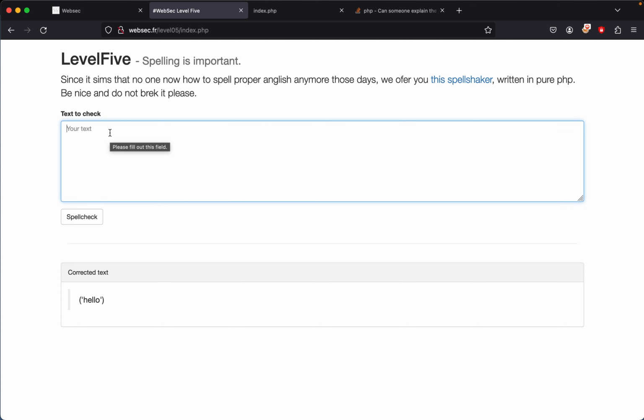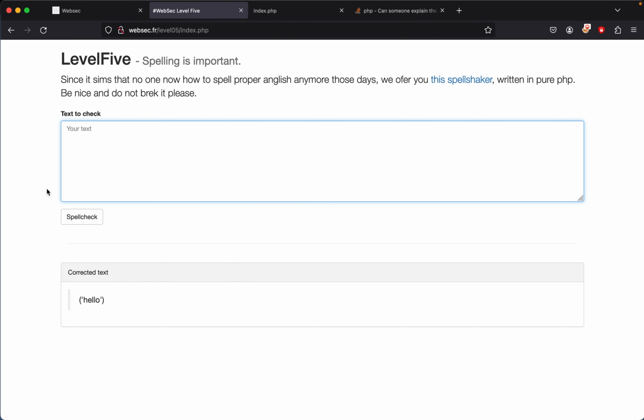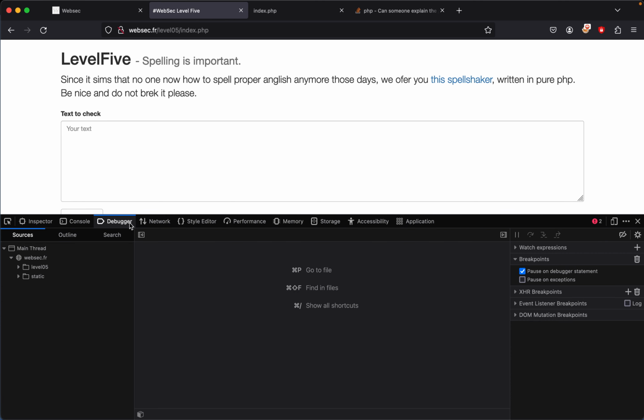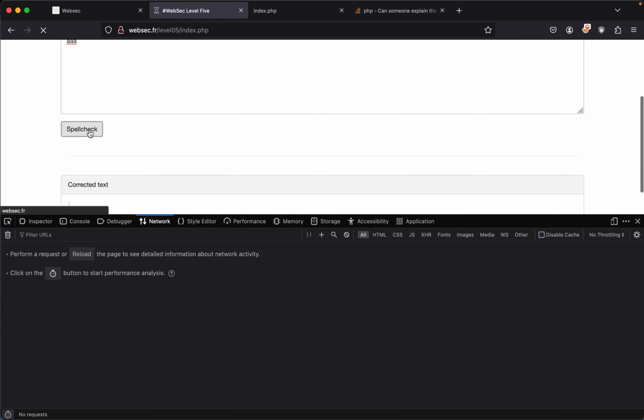So I think what we're trying to do at the end of the day is print out the code, and we have to write arbitrary PHP code, and the arbitrary PHP code that we want to write has to do with the Q value. So how do we do this for the most part, since a bunch of things are filtered out for us? So if we inspect and go to the network tab and see what we have available, let's try A and spell check it.